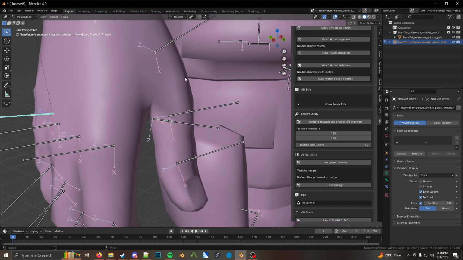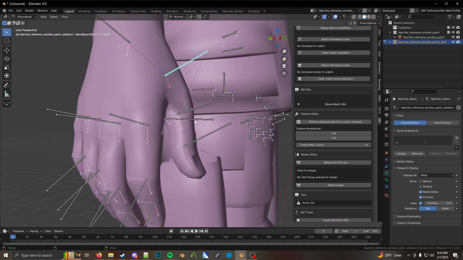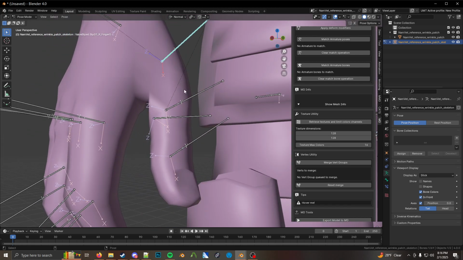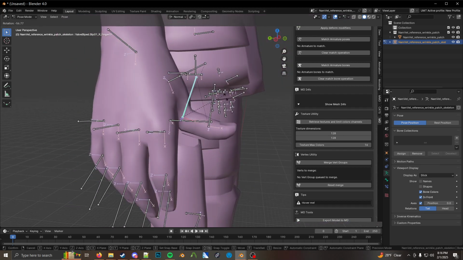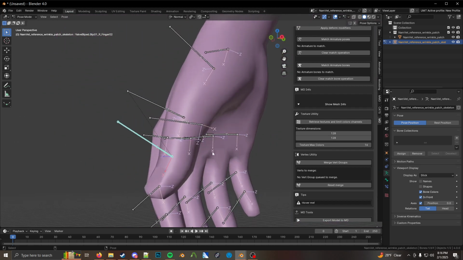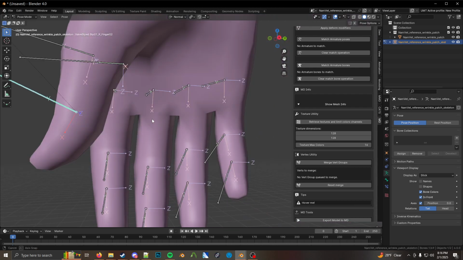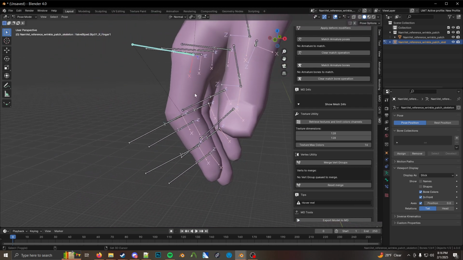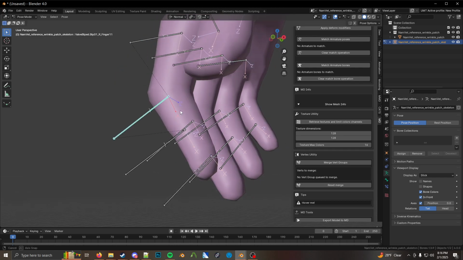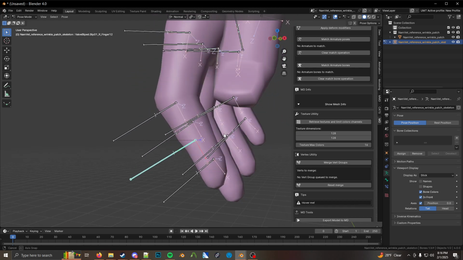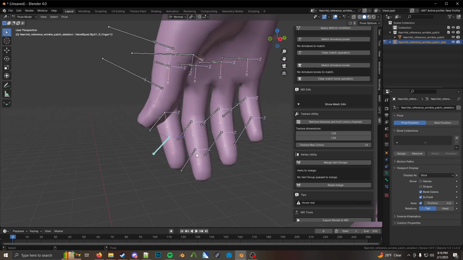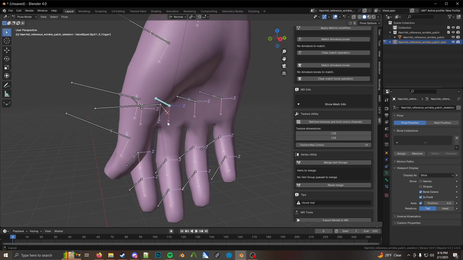And then essentially how it works is as you go down the finger, you add a 1 to the end. So finger 0 is the base of the thumb, 0-1 is the middle, and 0-2 is the end. And then it's the same for here. Finger 1 is the start of the index, finger 1-1 is the middle, and finger 1-2 is the end. So it just goes in that general style.